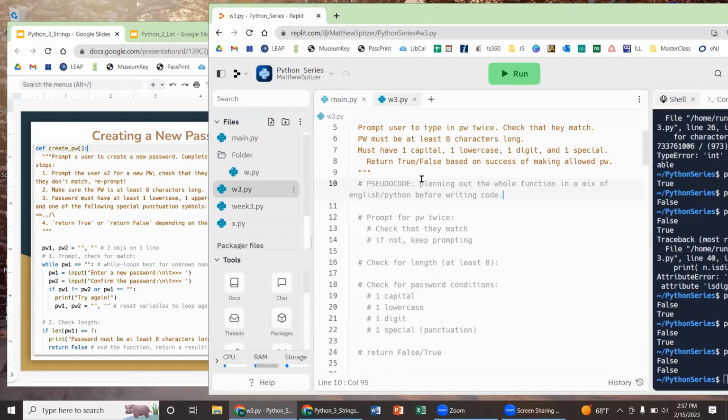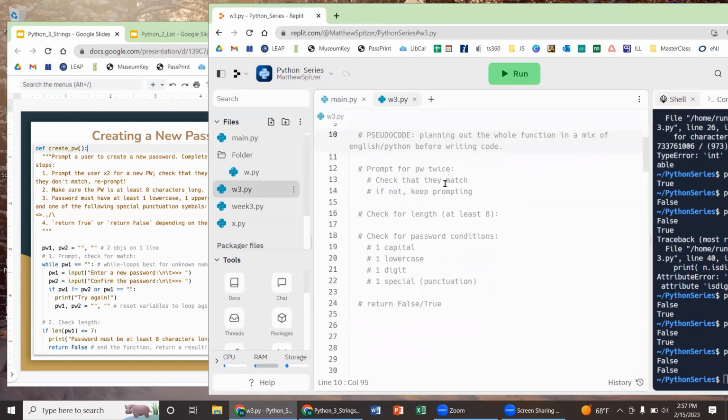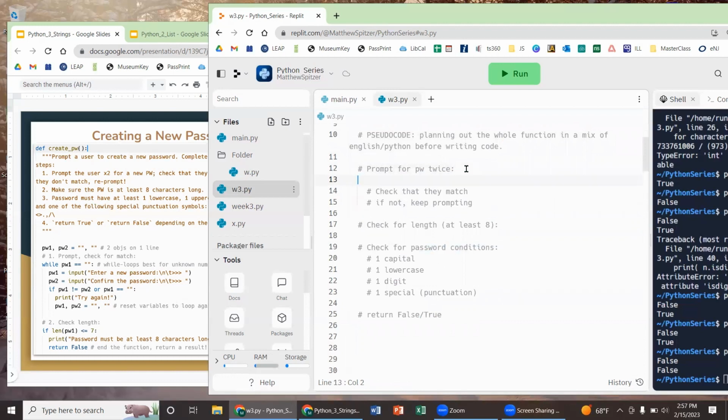And that just helps you not write 20 lines of code and then realize you didn't think out the whole problem and you have to go back and do it all again. So we can just break it down. And now that we have all this, we can do these in any sequence that we want now that we know that step needs to exist. But we'll just do it top to bottom, obviously, anyway. So we'll come up this way.